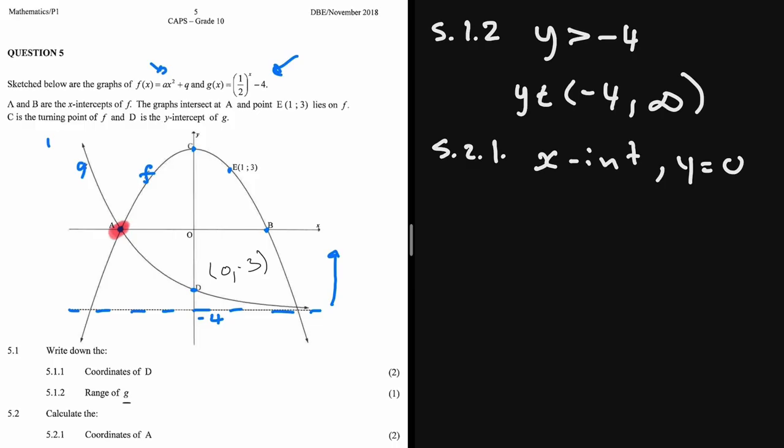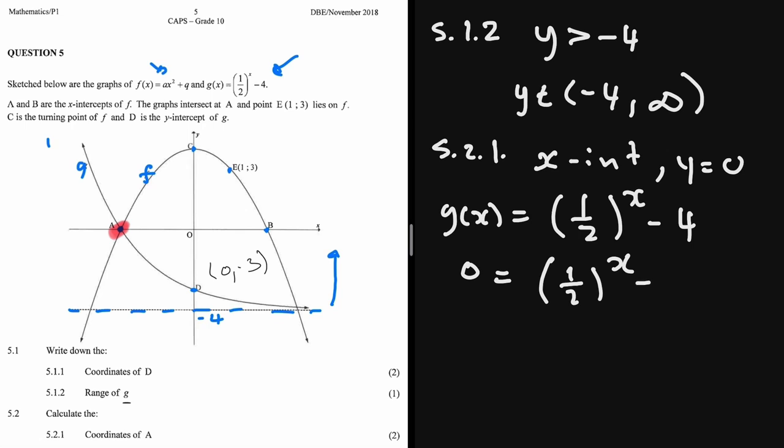So we'll say now g(x) = (1/2)^x - 4. But because we are looking for the x-intercept, we're going to make the value of y 0. Remember, this g(x) is the same thing as y, so we substitute it as 0, and then we look for the value of x. For us to look for the value of x, we have to take this 4 and transpose it to the other side. When it comes to this side, it's going to be positive 4. And then we have (1/2)^x. If we look at this, we can write 4 as a base of 2, and we can also change this to be at the base of 2. So 4 as a base of 2 is going to be 2^2.